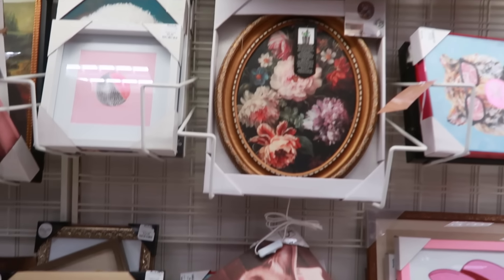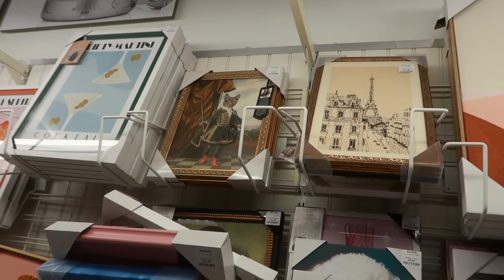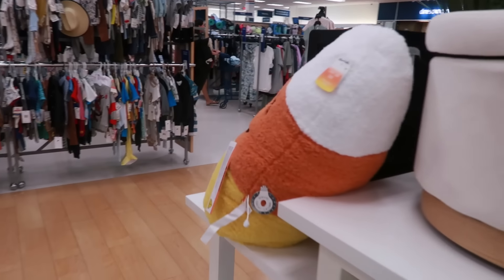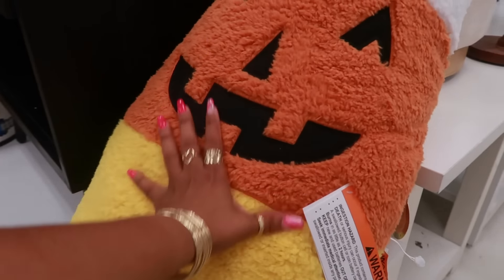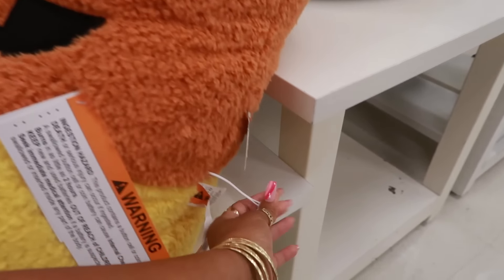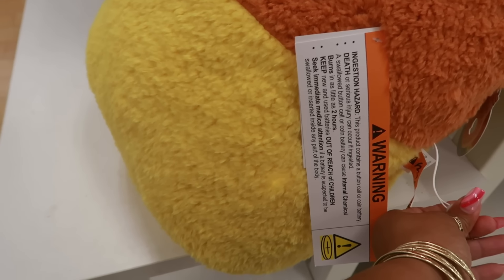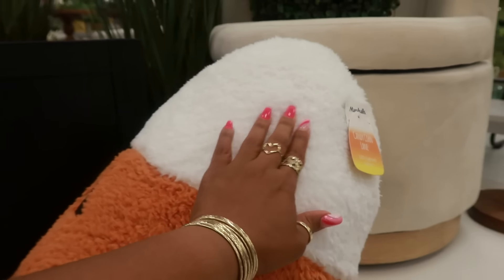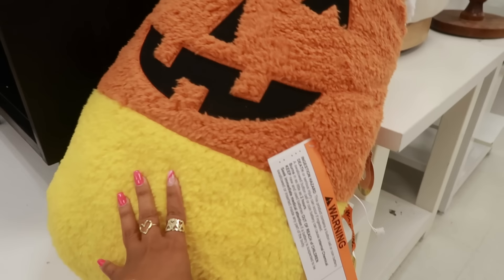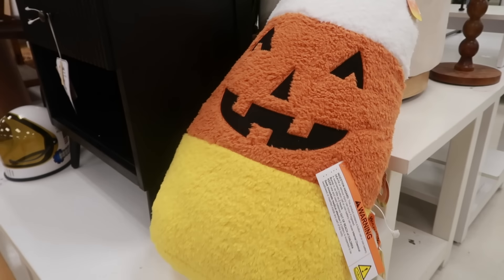Boots. And then you got the cat up there. I was looking at this from back there and I was like, what is this? Oh — a candy corn that lights up! It has little lights in it, you guys. See that? There's a few lights in here. Big old plush candy corn that lights up for $40.00.